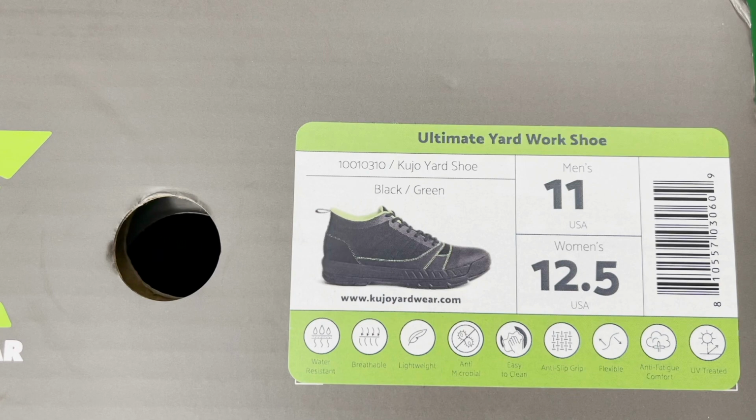Now, as you can see right here, they are water resistant, breathable, lightweight, they've got anti-microbial resistance, they're easy to clean, they've got an anti-slip grip on them, they're flexible, and they've got anti-fatigue comfort, which is the biggest problem I've been having with my shoes, is they're all worn out. I've been having foot cramps after I mow my lawn, and that's not good. And they're also UV treated.